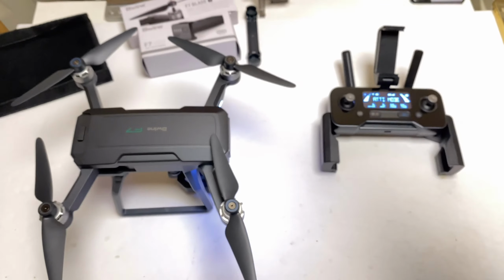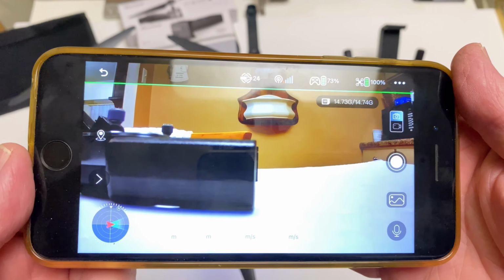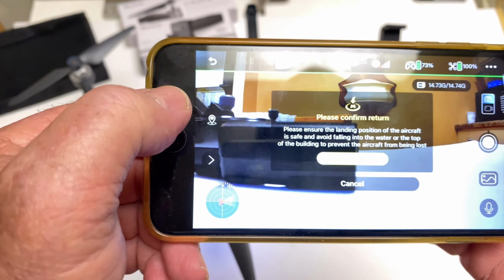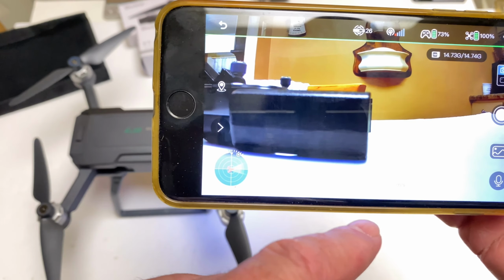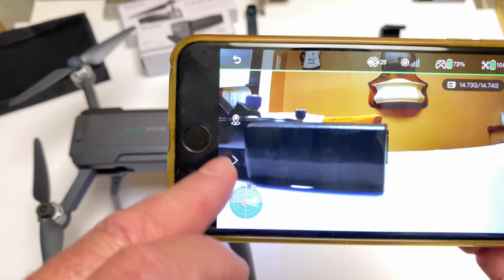It took a while. Now it shows you the status of the memory card on there. You see, right up there. And then over here is your little... No, I don't want to return to home. I thought that was the... Oh, there it is. The flight modes are there. It says return to home. I don't want to do that.